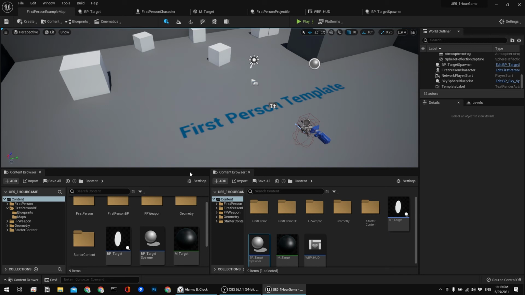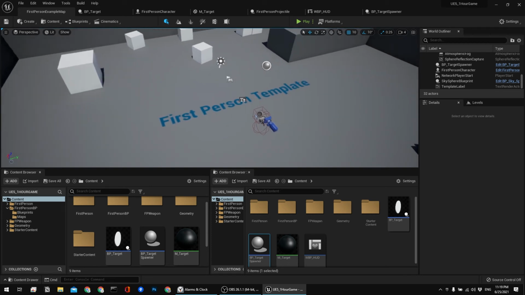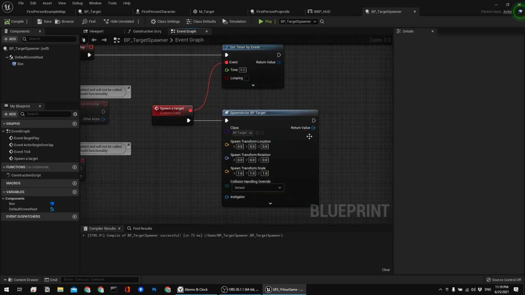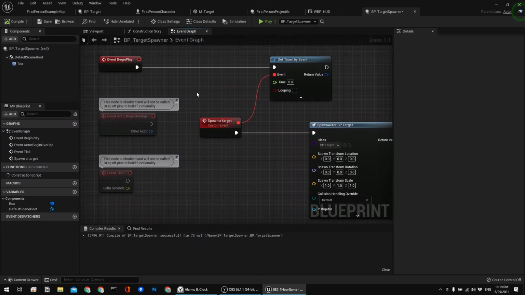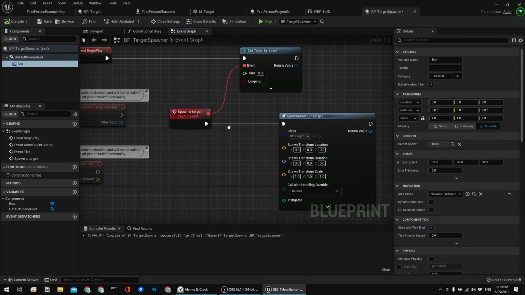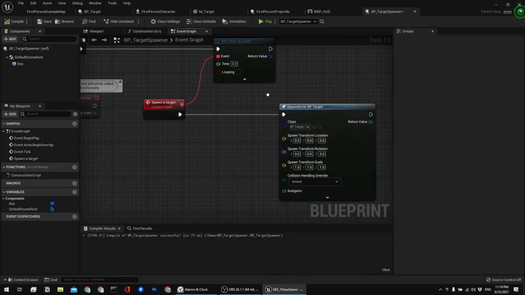And I'm gonna use my spawner and make it intelligent so that I can define the area from where I want to spawn targets.